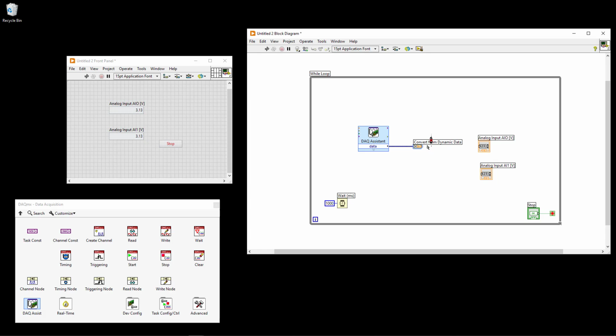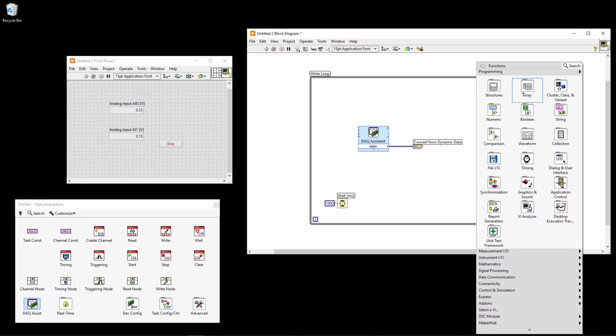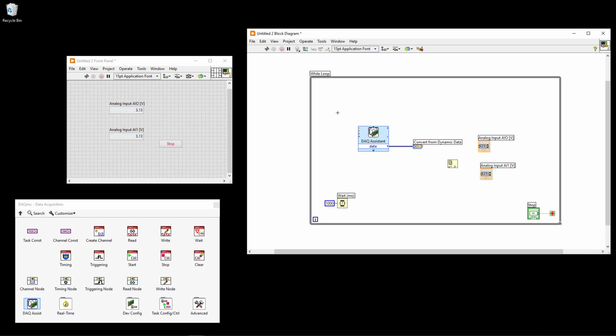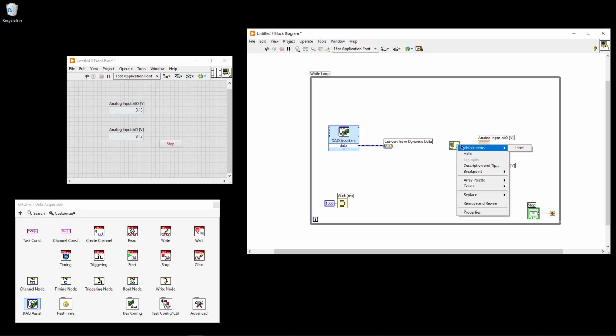So then I can use a function from the array palette, namely this index array function, which I can just put here, and then just select the label, and then wire the output to this one as an input here. And then I need to select index, and the first one is 0.